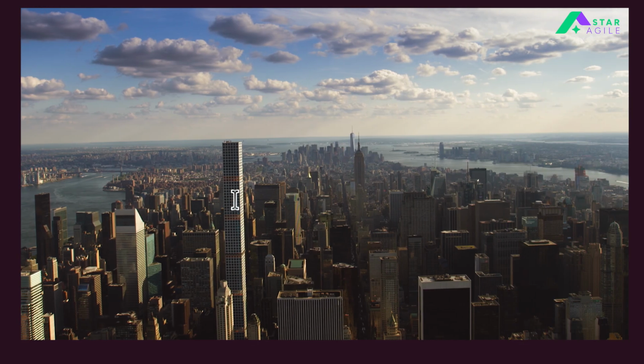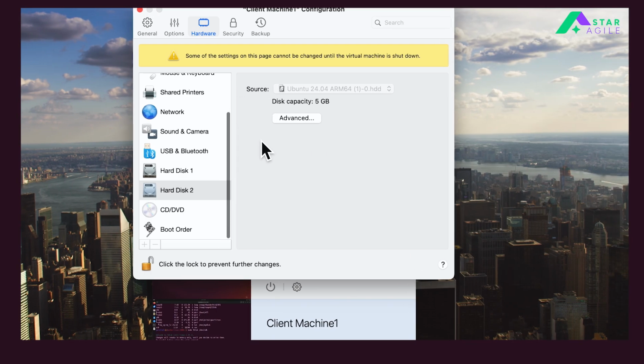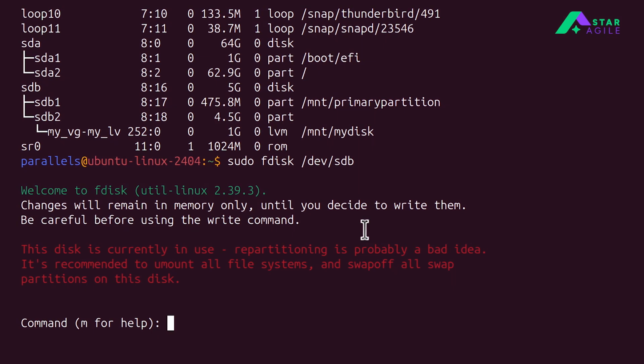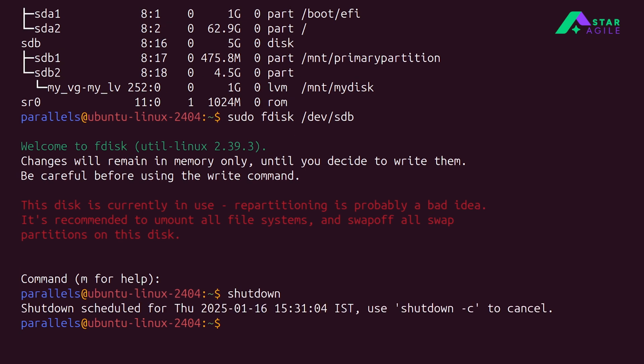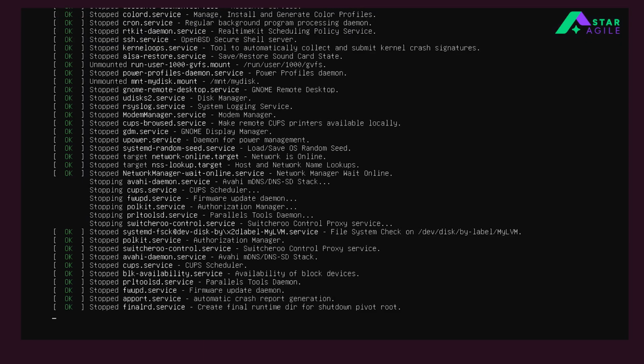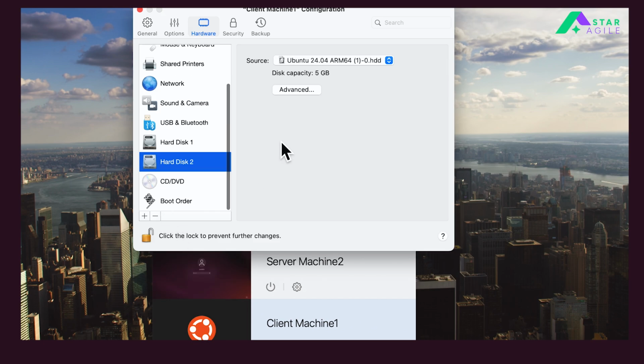So let's do one thing. We will switch off this machine and then add one more disk so that we can play around with it without touching this partition. I'll just shut down. This change you can only make if your machine is in shutdown mode.